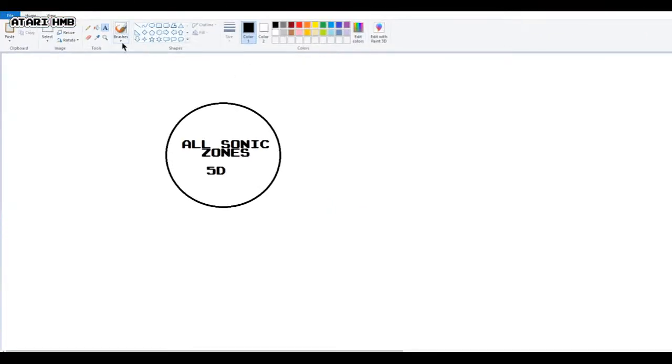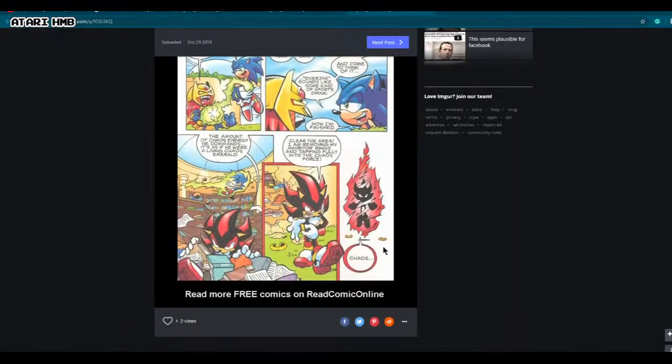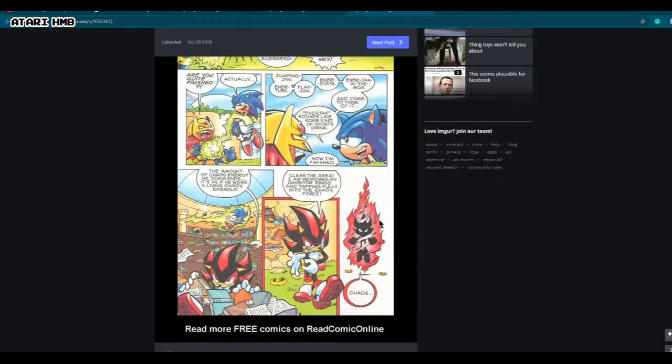Now, there's considered to be infinite dimensions, but I'm not going to talk too much about that because that has to do with the Archie lore. But I do know Archie Sonic does make a crossover with the Punisher, I think, or they have a couple of references. Some of them can be Easter eggs, so it's hard to take seriously, but I know they do follow the actual rules of real reality. Here's another scan to support that Shadow can access the Chaos Force at will. He says, and I'm tapping fully into the Chaos Force. So Shadow's base form can literally do some things.